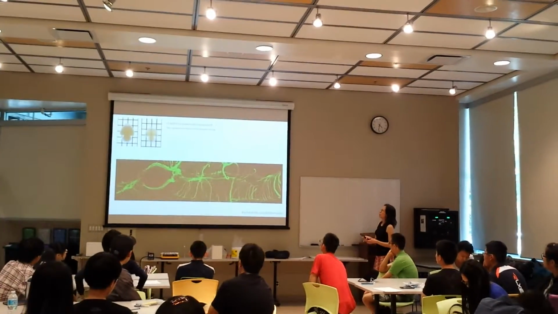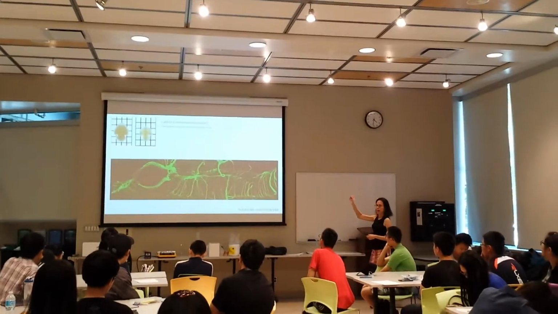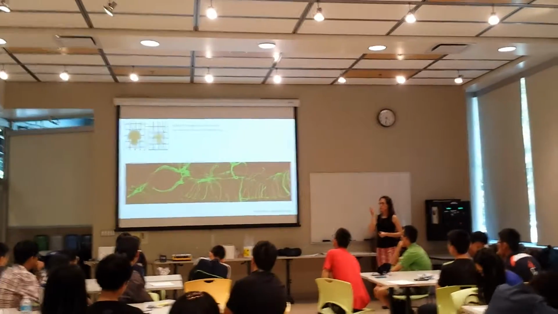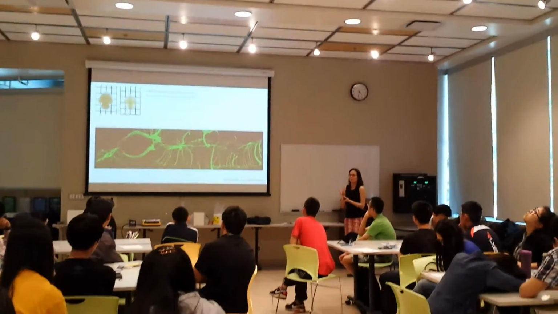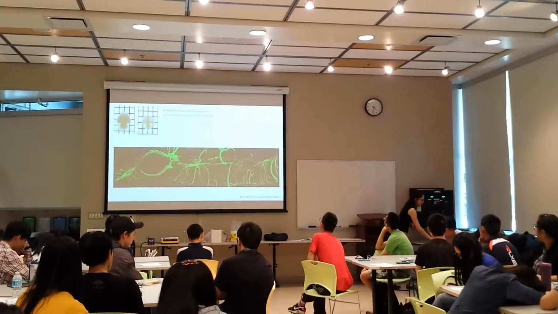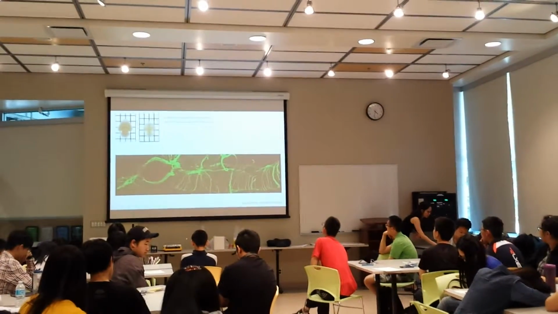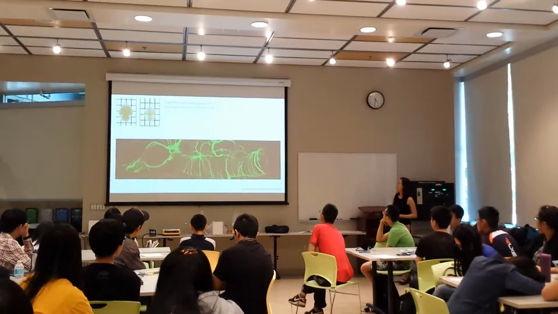So now we try this method called CLARITY to make the brain transparent. Because if the brain is opaque, like a normal brain, we can't use the light. The microscope light doesn't penetrate, so we can't do it. But if we clear the brain somewhat, then we are able to do 3-dimension.